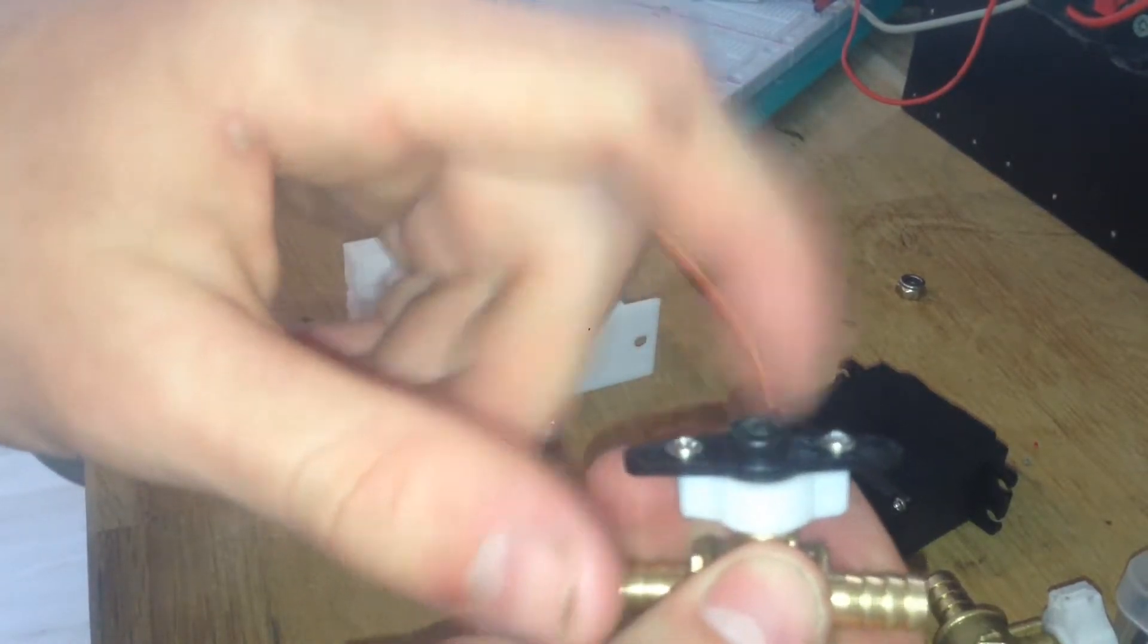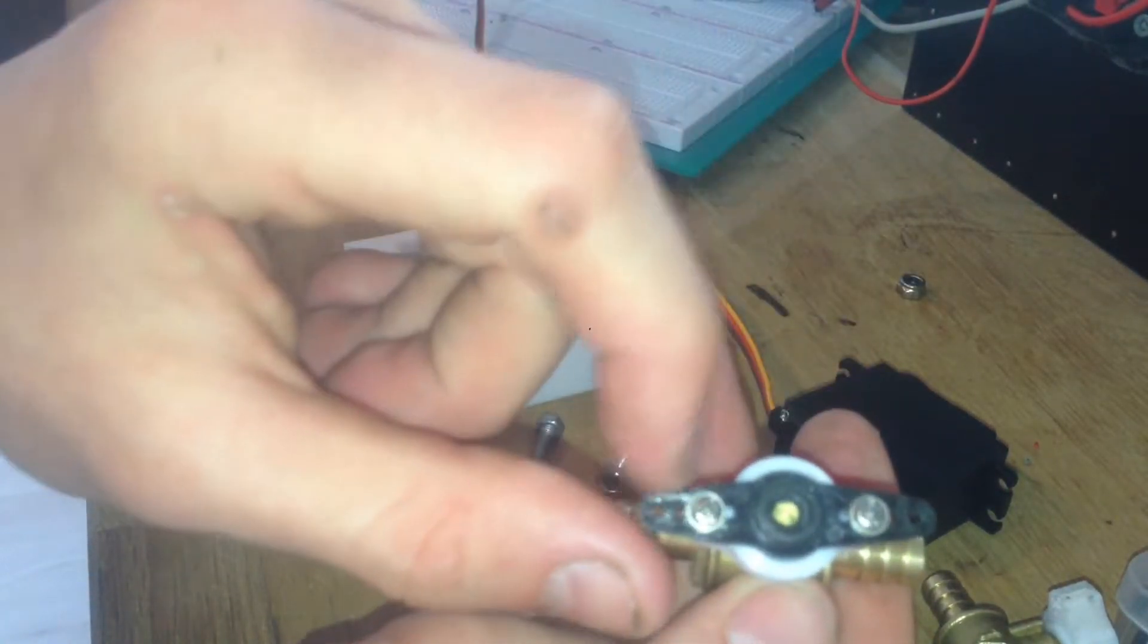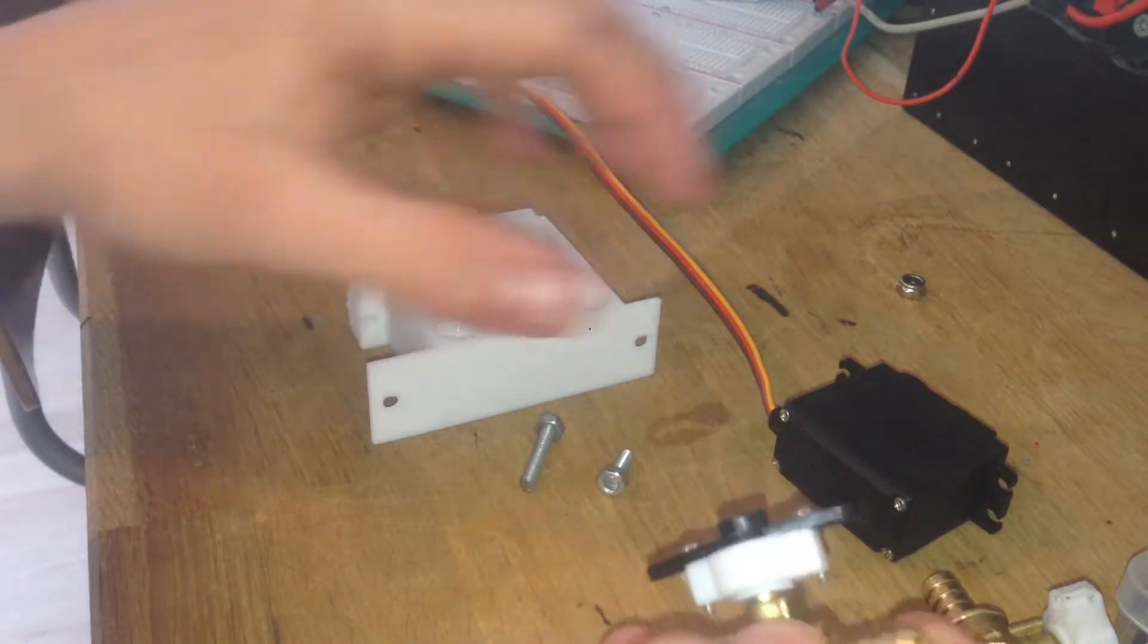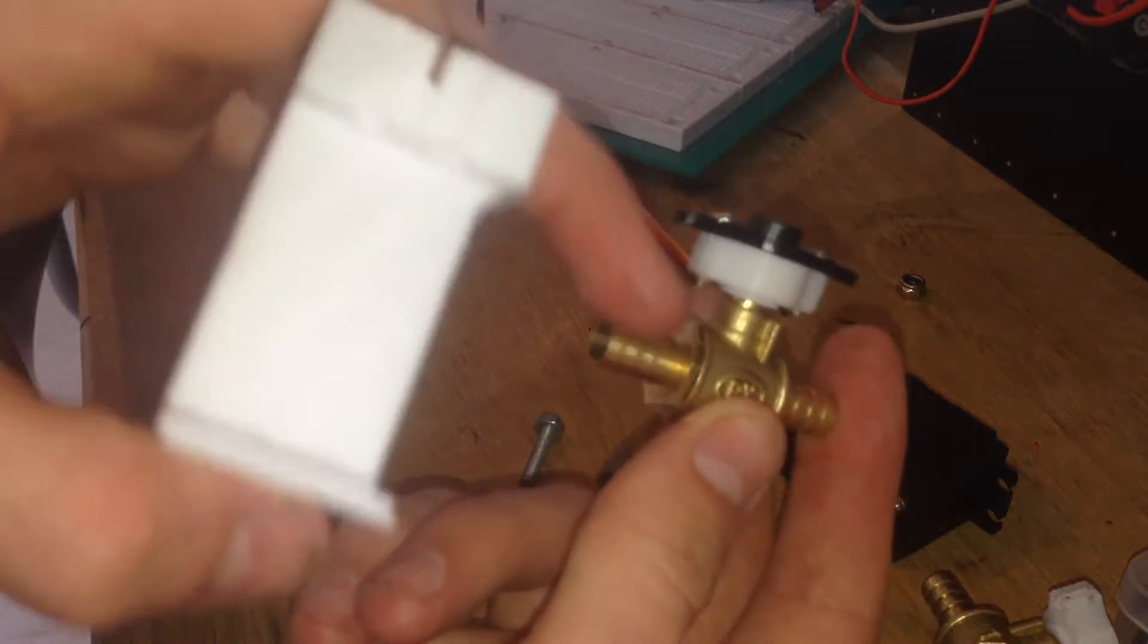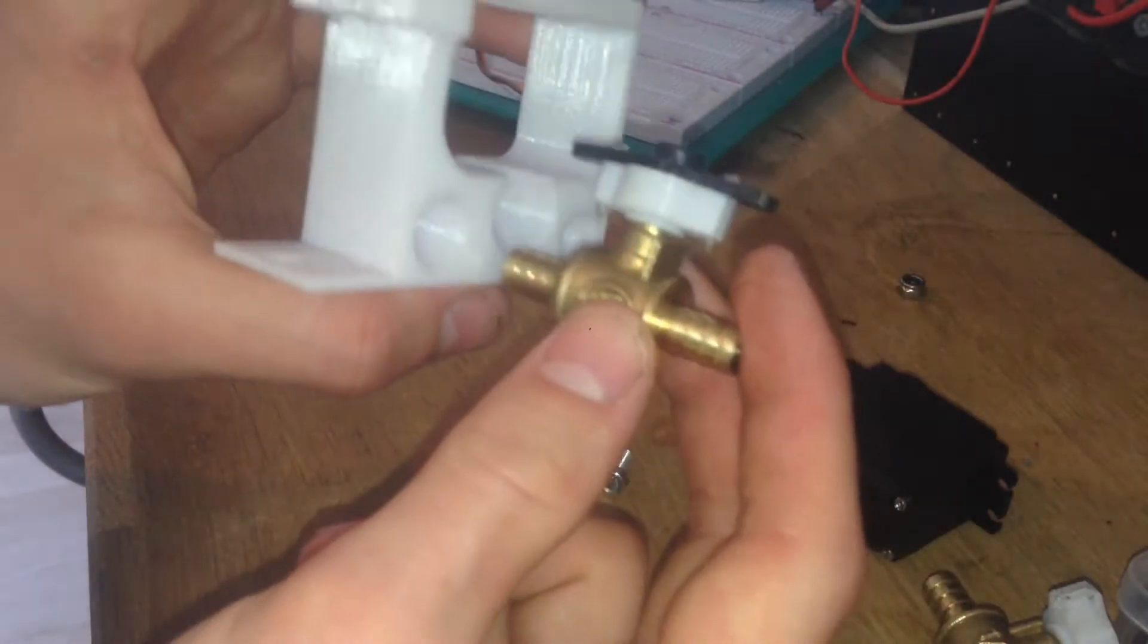Also you need to put this one for the servo, you need to screw it down in the holes we have. When you've done that, you can put this one in, you need to take this kind of nut inside this.